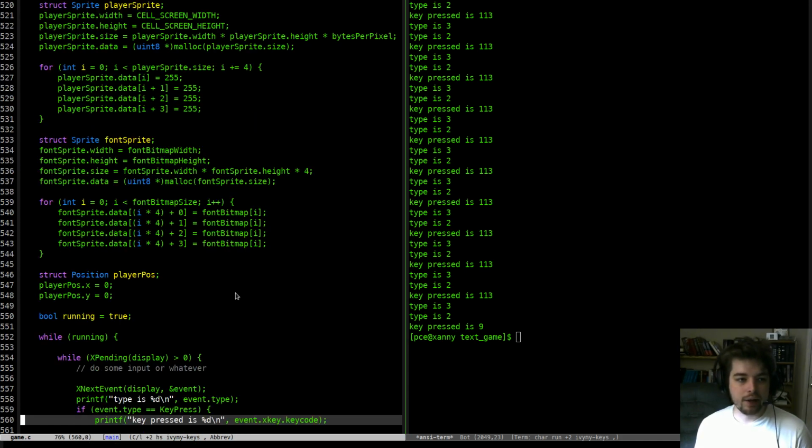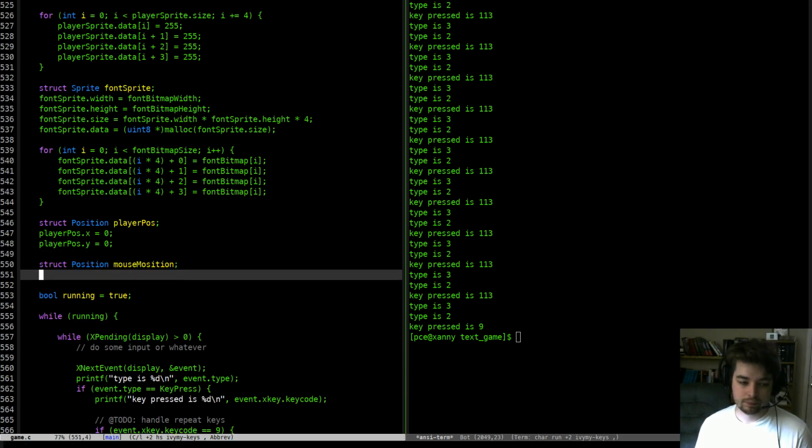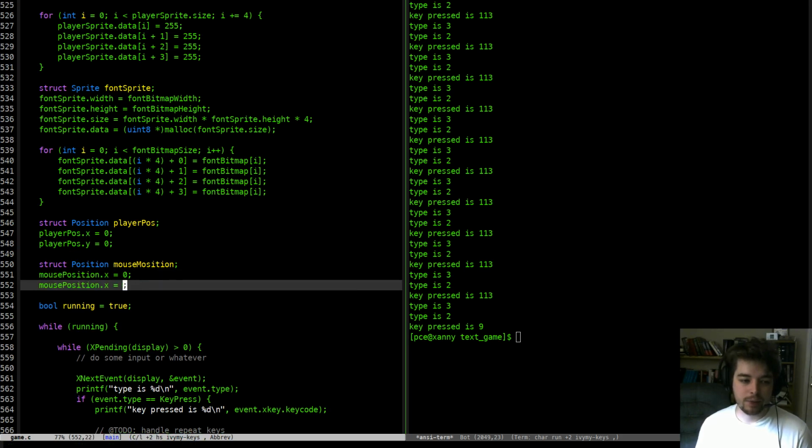So let's go ahead right here and keep this. We'll call this mouse position, right? And we'll say that mouse position dot x equals 0 and mouse position dot y equals 0.